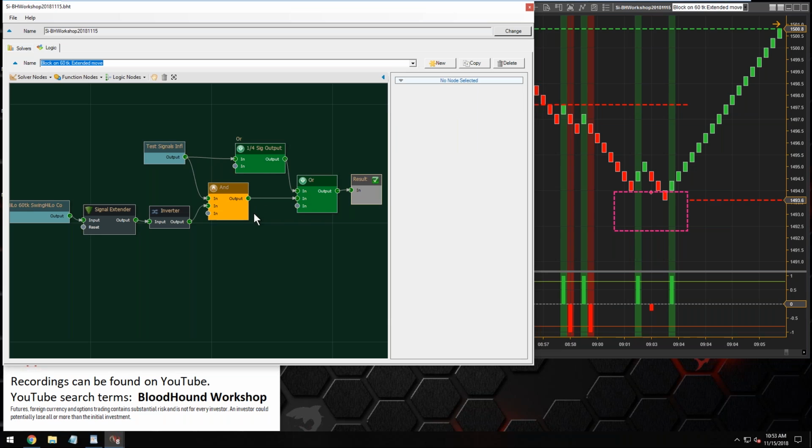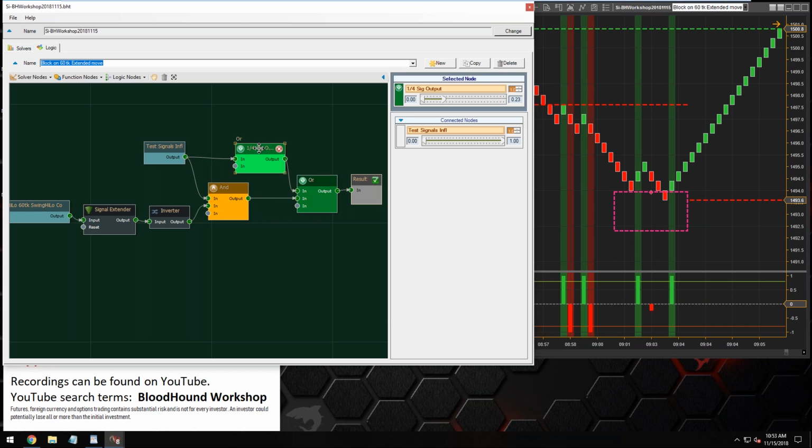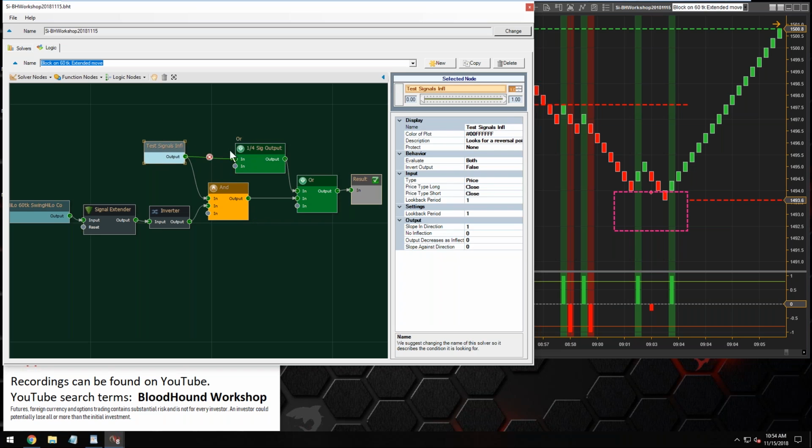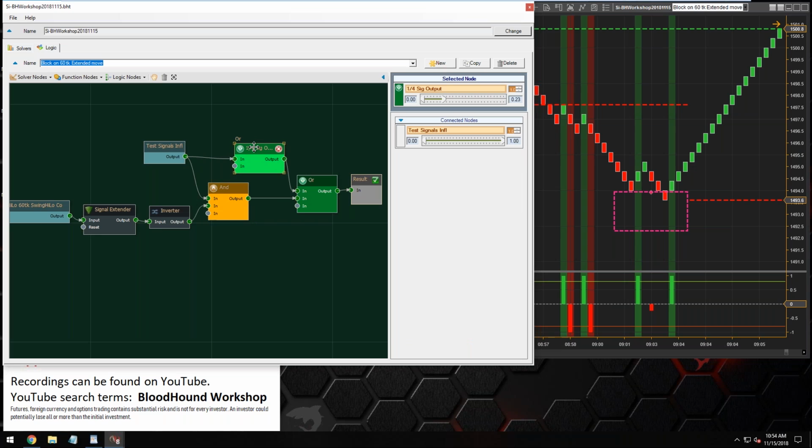All right, so basically what I did is I took the signals into this OR node, and then used this OR node to reduce the signal strength, down to 0.25, or if I want to be precise, it was 0.23, so I can make it 0.25.